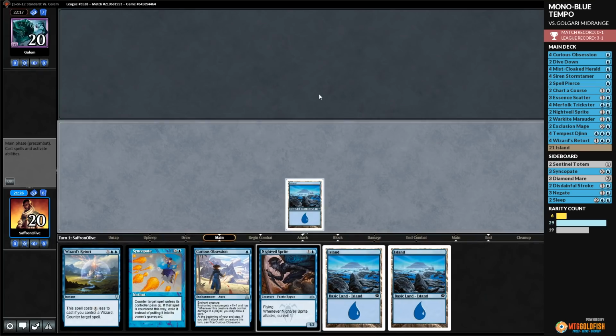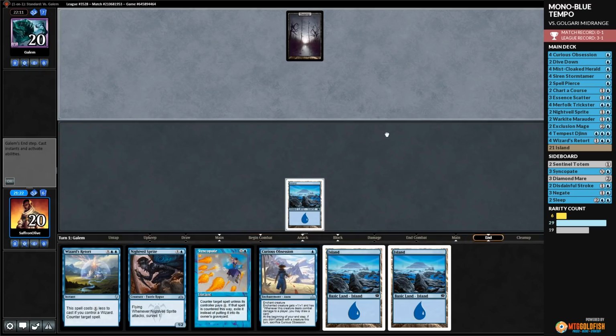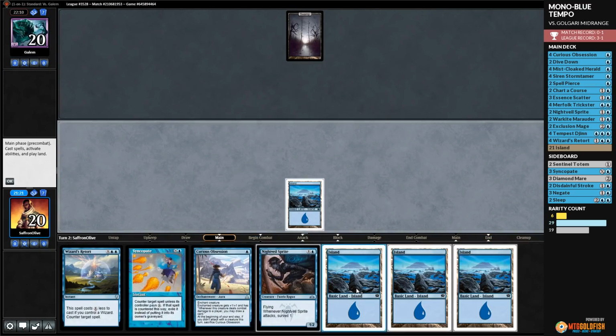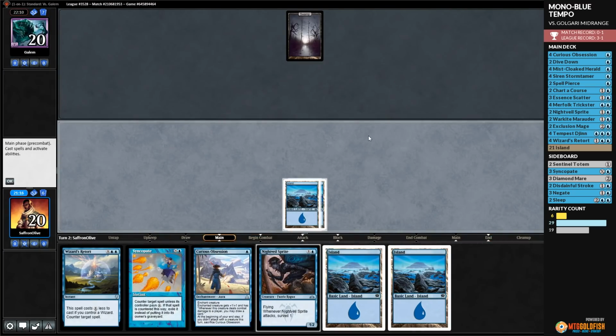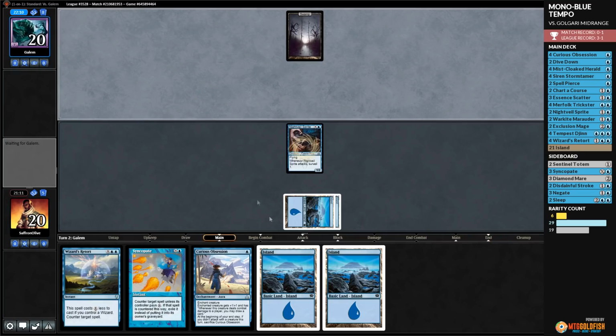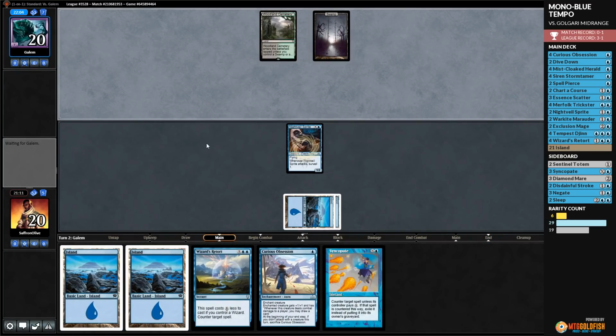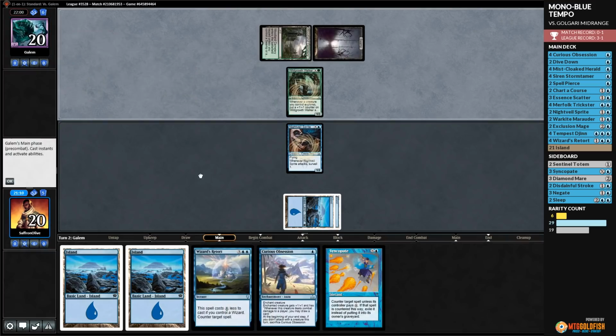Island, go. Opponent, Swamp, and passes. Play an Island. Yeah, I mean, we're going to do it. Night Veil Sprite, pass the turn. This does open the door to Wildgrowth Walker. But we have a lot of upside. That is a Wildgrowth Walker. Opponent.